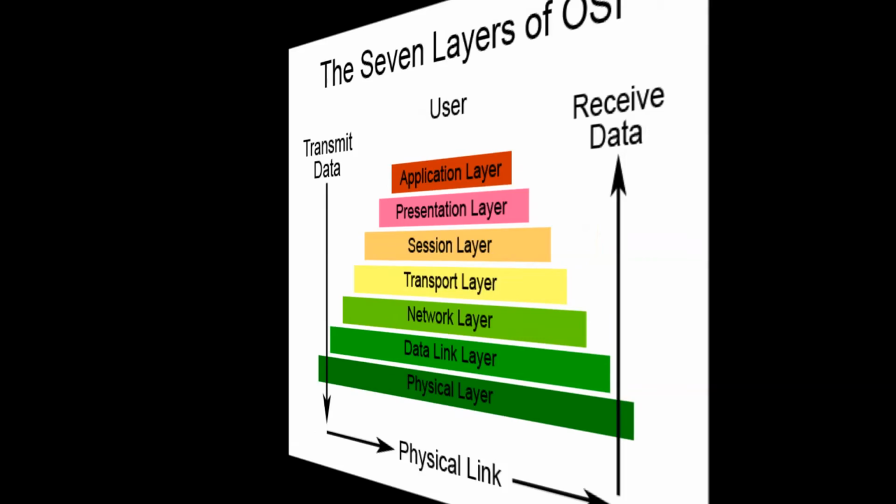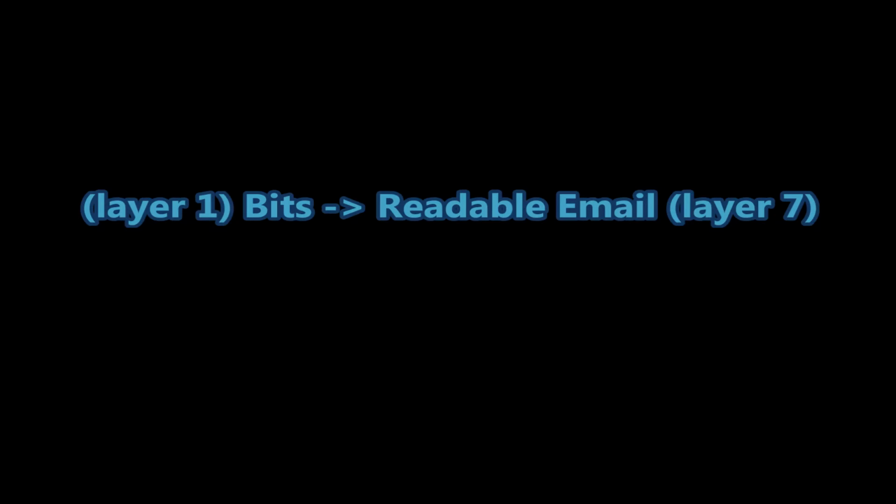To be read on the receiving end, the email must then travel back up all the layers that it just went through. As it travels up the layers, the data, which is now in bit form, returns back into the language we can understand. As we already said, at the physical layer, the data is bits. It is translated into frames when passed to layer 2, the data link layer. At layer 3, the data builds back up into packets, and then segments at layer 4.